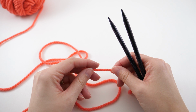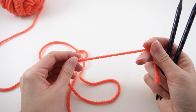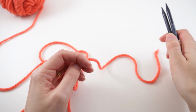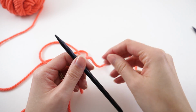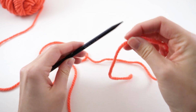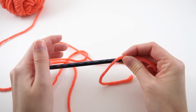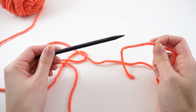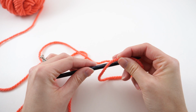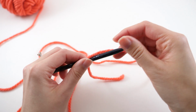We're going to start off our mug cozy with the Longtail Cast On. We're only going to be working with 12 stitches here, so we don't have to get too long of a tail. You can guesstimate this if you would prefer, but I like to take a little bit more of an educated approach. So take one of your needles. Now I'm just using double pointed needles because they're shorter and easier to maneuver on camera, but you can use longer straight needles. You can use DPNs because this is a rather small project. You could also use circular needles and use those in the flat if you'd like. Whatever tools you have will do just fine.